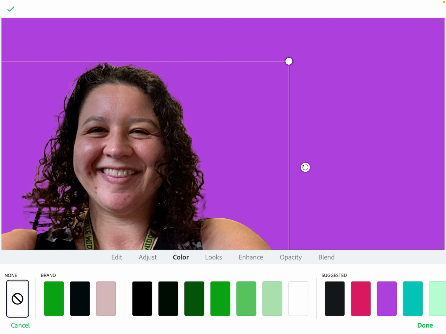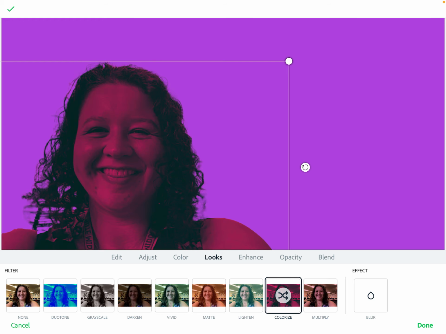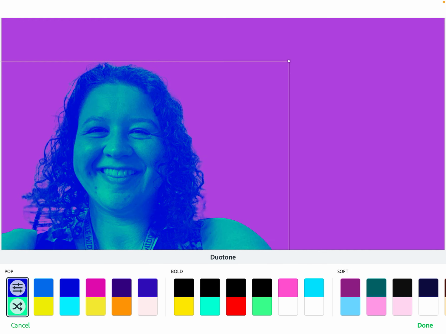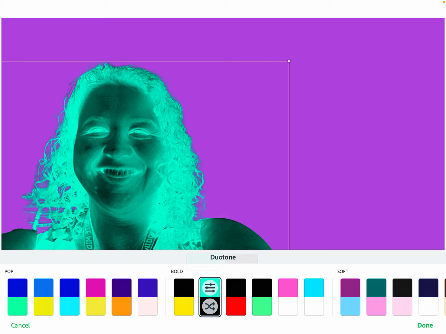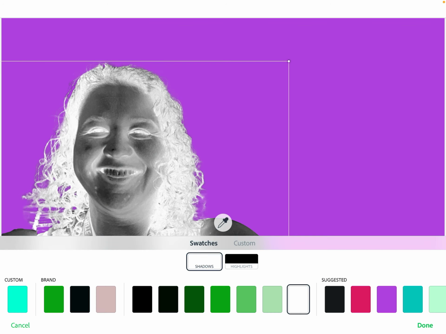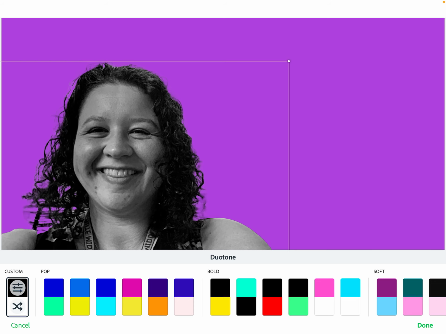So if I go to color here, I'm going to go to looks. I've got these different looks, so I could multiply, colorize, and you can click through these. So maybe I like the colorized version. That's kind of cool. But another thing you can do is called duotone. And if you click on this, you can actually pick the colors that you want for the duotone. So that's kind of cool. And what I might do actually is change it so that my color is white. Looks very freakish, and I can do a little swap by clicking those arrows. And now I'm just black and white.